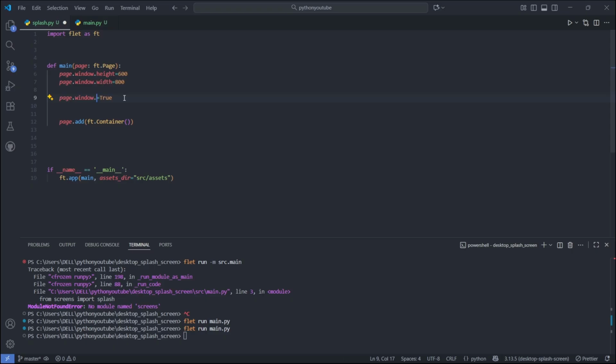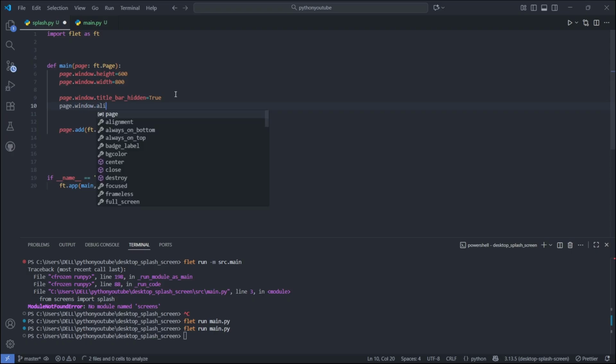So we're going to use the title bar instead. Yes, title bar hidden equals true. Then I'm going to set up my page alignment, so the page will always pop up at the center. So say ft.alignment.center.